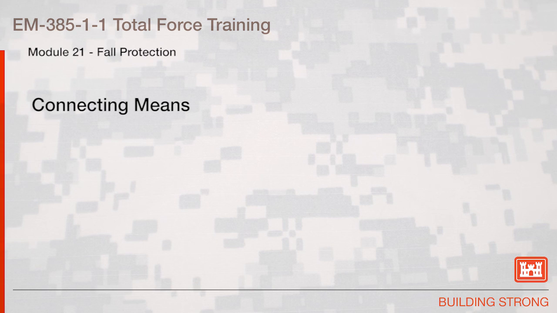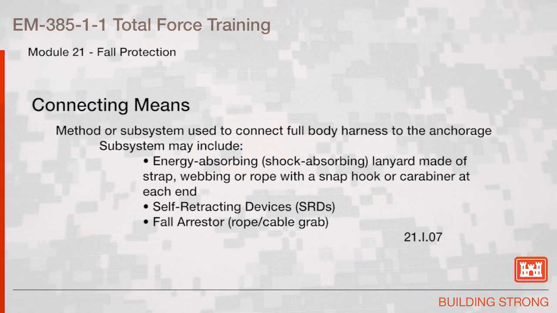Connecting means. Connecting means is a method or subsystem used to connect the full body harness to the anchorage. The subsystem may include energy absorbing or shock absorbing lanyard made of strap, webbing, or rope with a snap hook or carabiner at each end, self-retracting devices, SRDs, and or a fall arrestor, a rope or a cable grab.